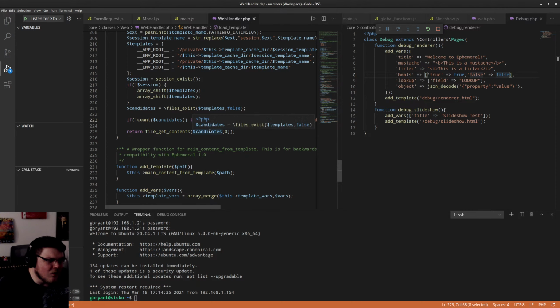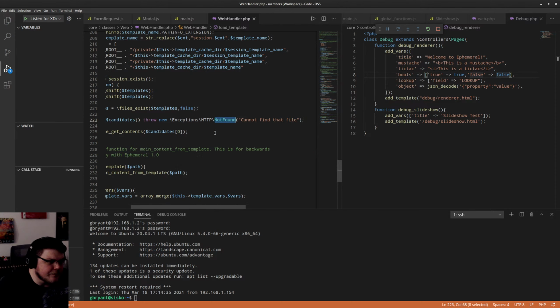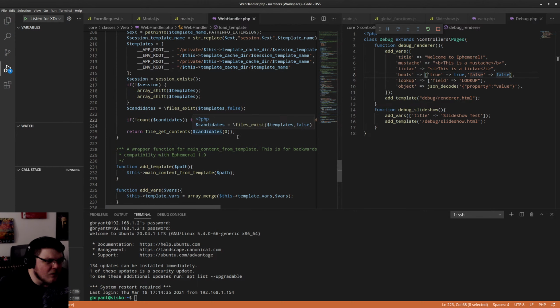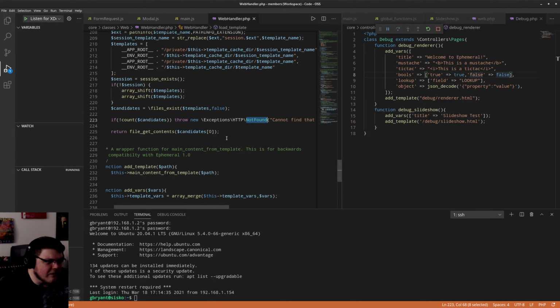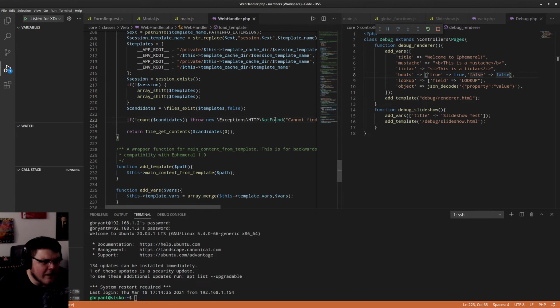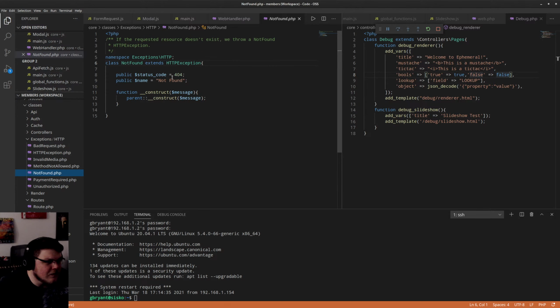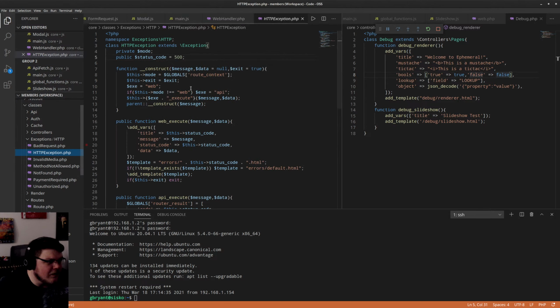So why is that not working? That's the question that I have. Okay, let's go to that file. I can't click on it. Okay, that's fun. Exceptions, HTTP, not found. Why is this not working? That's going to be under HTTP exception.